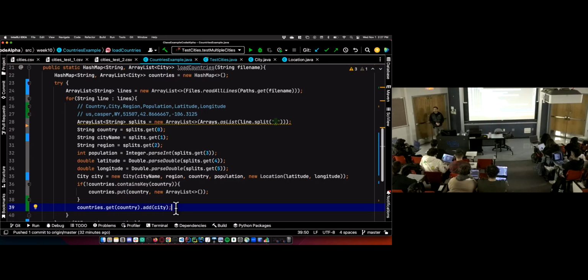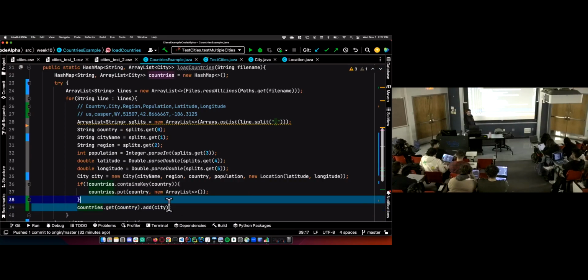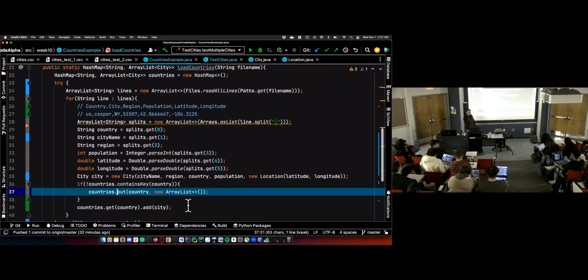No. So you don't need else. Whenever you have a conditional, else is optional. If I had something that I wanted to do if it's not the first time I've seen the city, then I would, but it's not. Whether it's the first time I've seen the city or the millionth time, I'm always doing this, no matter what. But if it is the first time exactly, I'm going to do my lazy initialization to an empty array list.